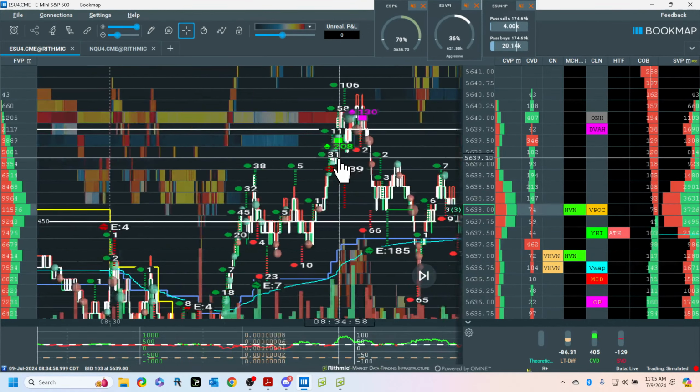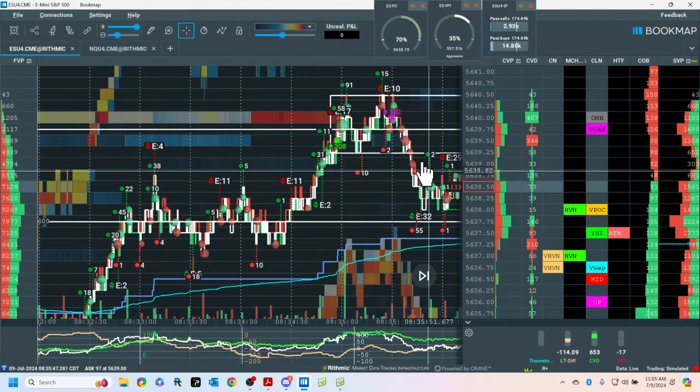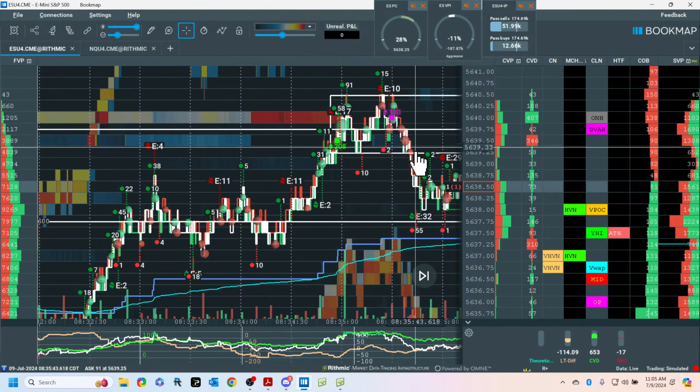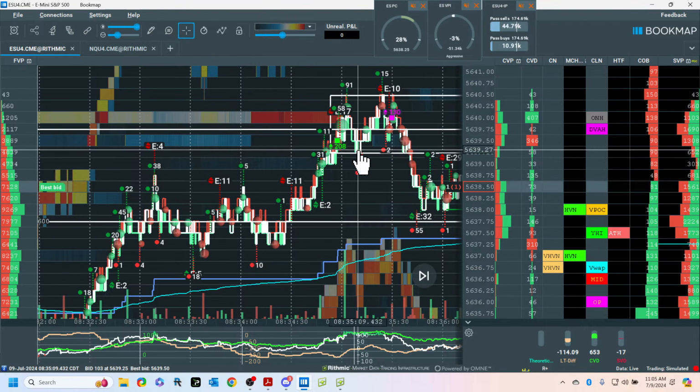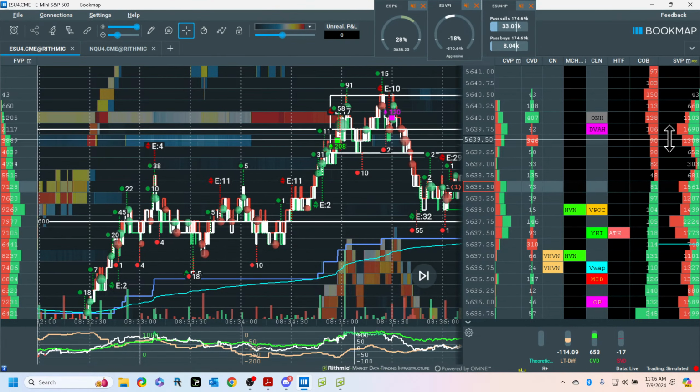Where does it come? Let's come back. Now, right here, this is a potential short. As soon as it breaks down, you could be selling against here, this outside edge. This is now a high volume node, and this is a distribution. Let's talk about what this is real quick.